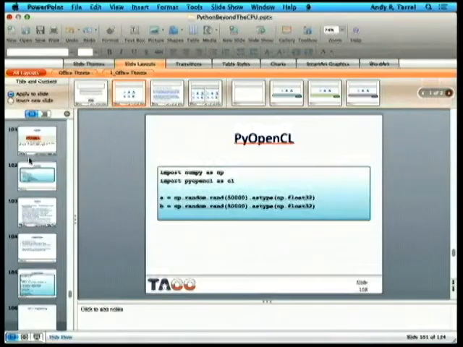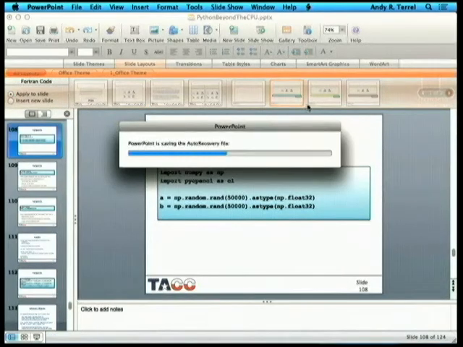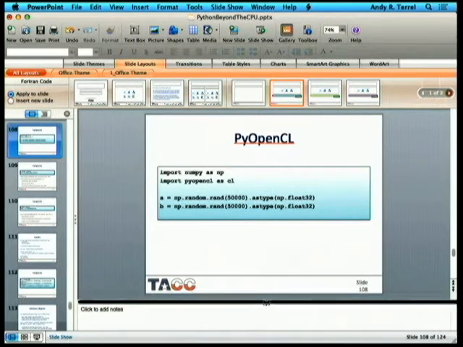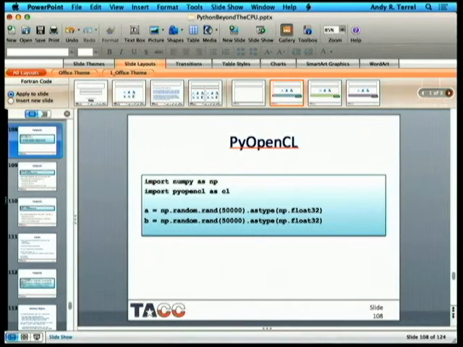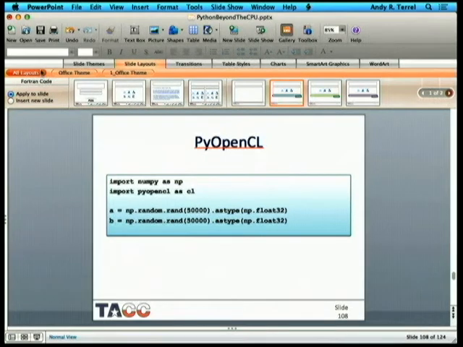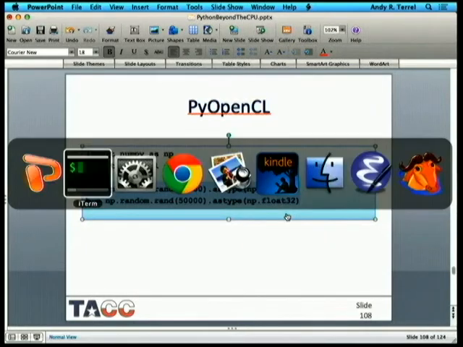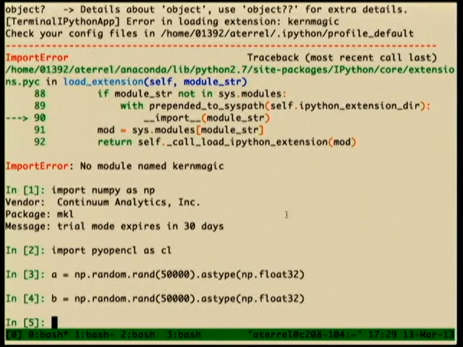All right, so I think what I'll do here is just try to maximize this so I can copy and paste, since it's not letting me copy and paste it. You guys can see that still well enough? So I can copy and paste this. We're just going to create some random variables. So np.random.rand, let's do 50,000.